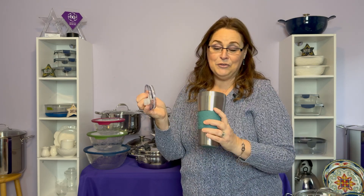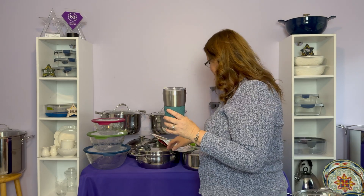We also have our large insulated tumbler. So many people are using these, taking them back and forth to work. It's stainless steel with a silicone band to help it from slipping, and it's 28 ounces — a nice large size. This one is on sale for $39.95. In addition to those specials, we have some other specials that do not require a regular price purchase — you can just flat out buy them.